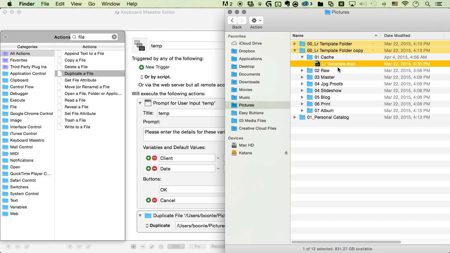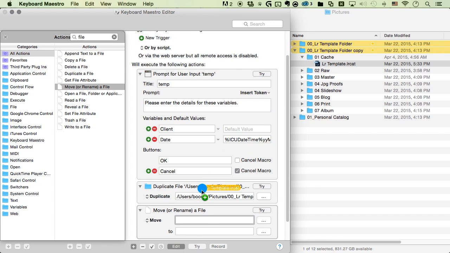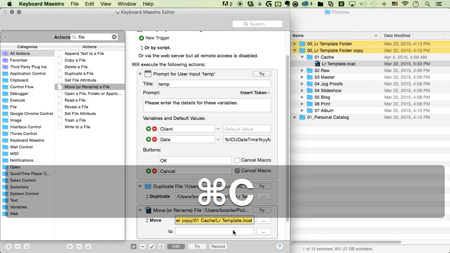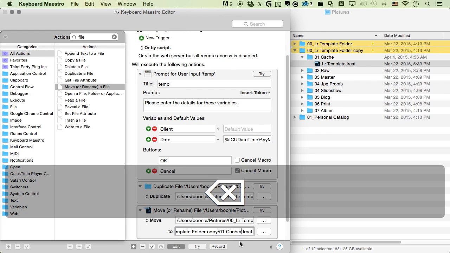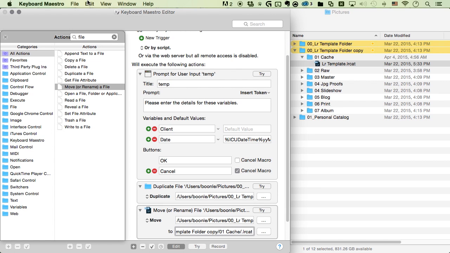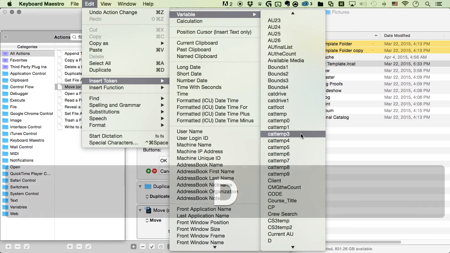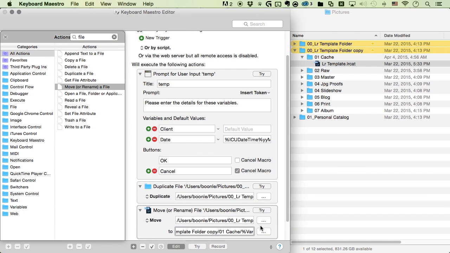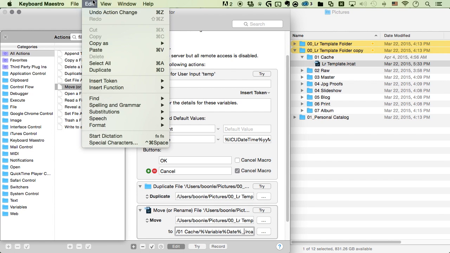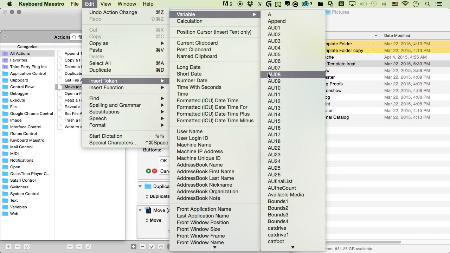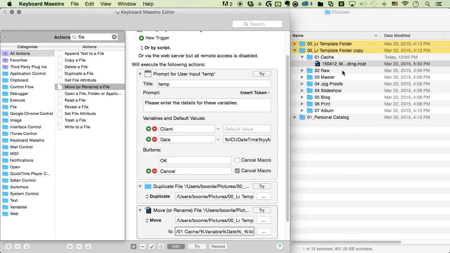Next, we want to rename this Lightroom file here. So go and move and rename. Click, drag and drop. Copy and paste. Rename that little part right here. And we want to rename that. We want to insert the variables we have just created, and that's insert token variable. First one is the date. Then after the date, we have an underscore. I like to put an underscore there, and then insert variable. Our client, the client here. Very nice. Give that a try. And that has been updated.